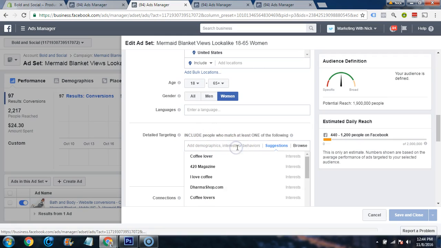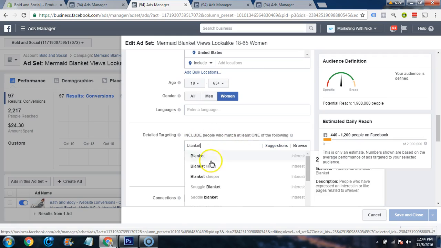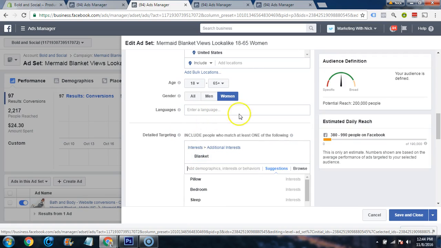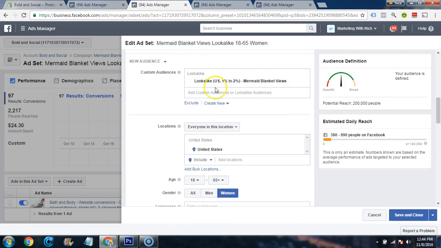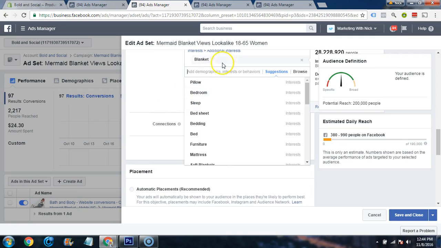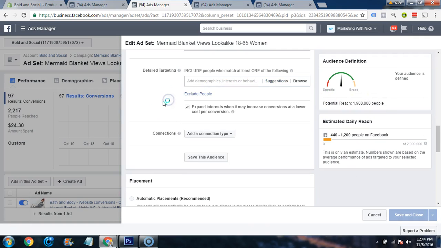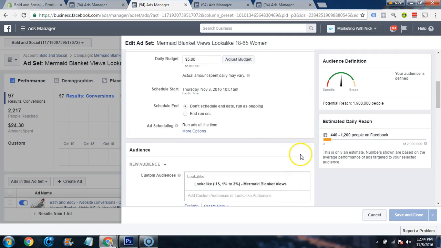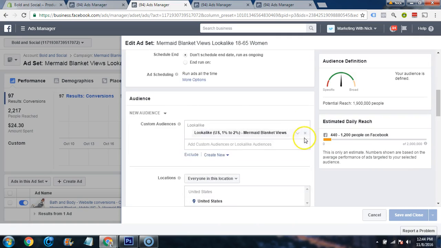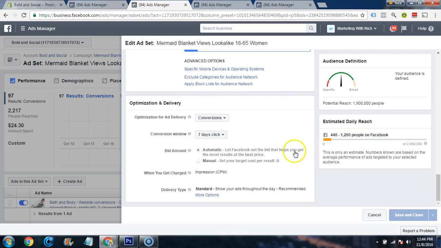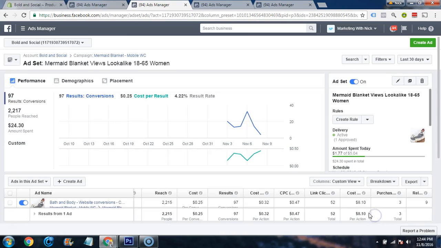So if you were to layer it here with, say, I type in blanket, what that does is then they have to be part of this custom audience that Facebook created, and also match the interest that you put in here. So you can see it cuts your potential audience down a lot, but it can make it even more targeted when you do that. For this, since it's a more general item, I wanted to see how we did on just the lookalike alone. So I did the lookalike audience by itself, no layering, optimized as always, automatic bid, 7-day conversion window, and there you go.